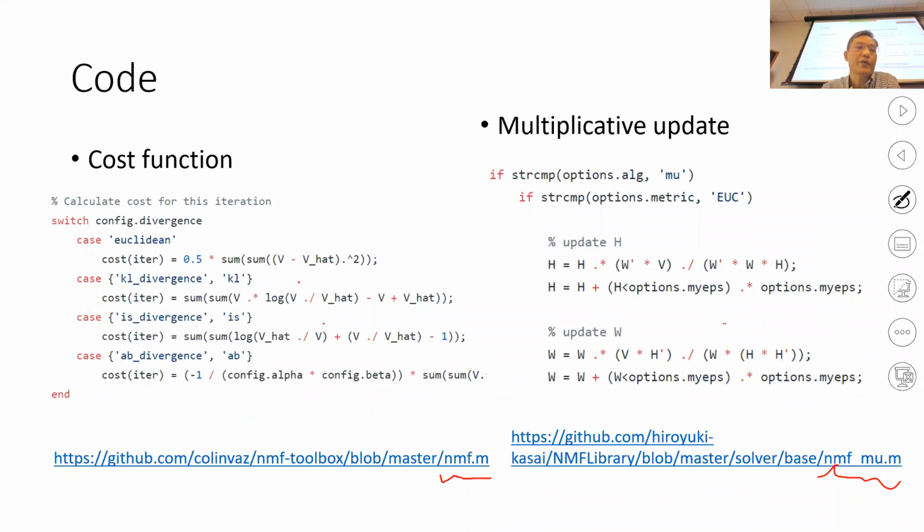Okay, for example, here you can use two different cost functions. If you use the norm, which is Euclidean distance, you get the equation of this. If you use KL divergence, you have this cost function using this formula. But the update rules for Euclidean distance are this, which I just showed you in the previous slide. Okay, so that's inside the function, the source code. It looks like that.